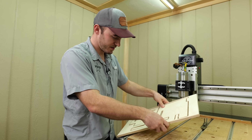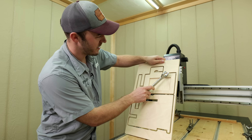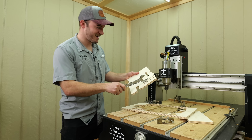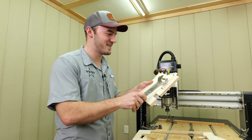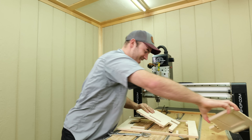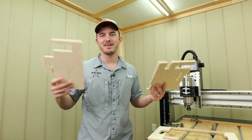All we have to do now is just pop it out — just like we used to do it, we grab this wrench and hit it right here. We take this little piece and hit it right here. This is like the funnest thing — this brings back so many memories, guys. I've done this to thousands and thousands of these. We take this wrench, hit it right here like this. And so this is kind of what it comes out to be. Now all we have to do is router it, sand it, stain it.